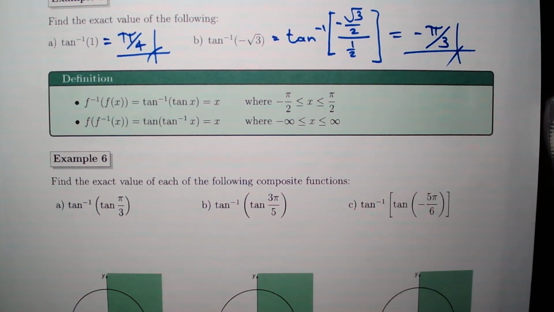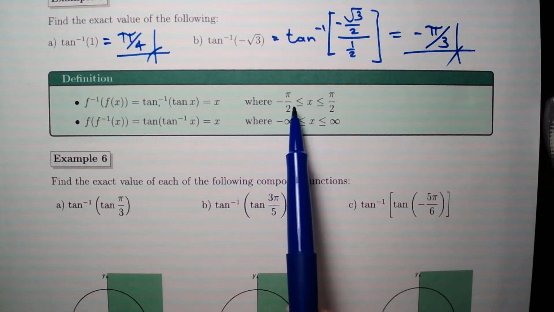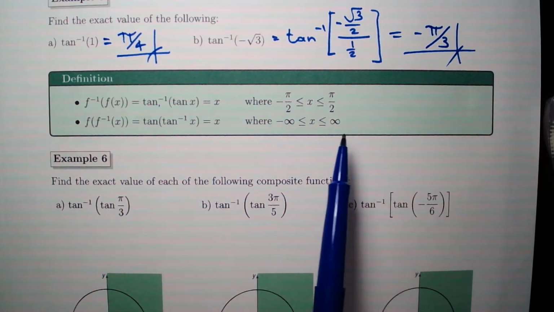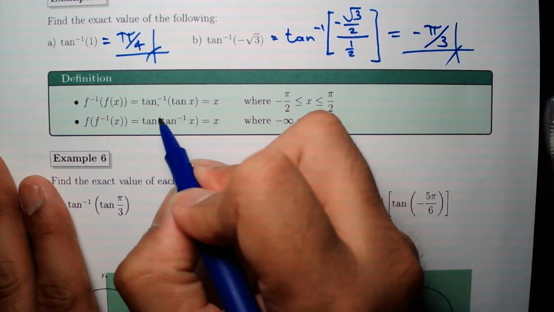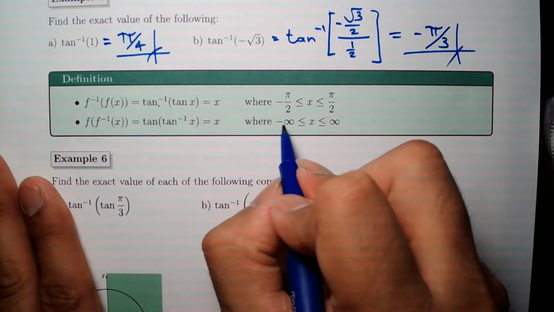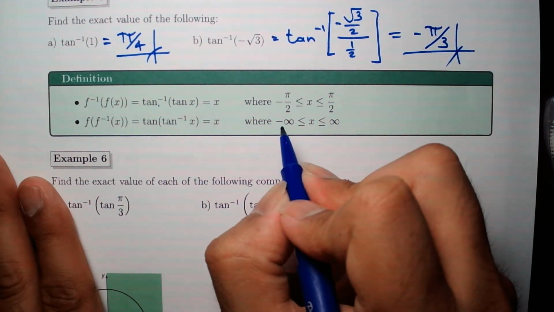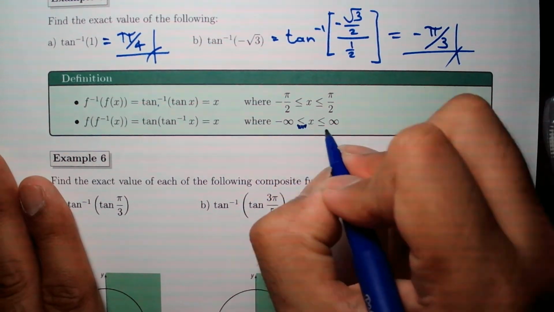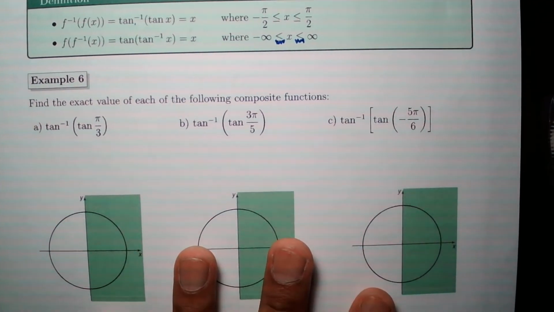Composition properties. Well, inverse tan of tan has to lie between negative pi over 2 and pi over 2, just like the sine function. And the one that is the most liberal, we can do tangent of inverse tan and simply cancel this out, because we can plug in any number, from negative infinity to positive infinity. Actually, this should have been just not equal, exclusive.